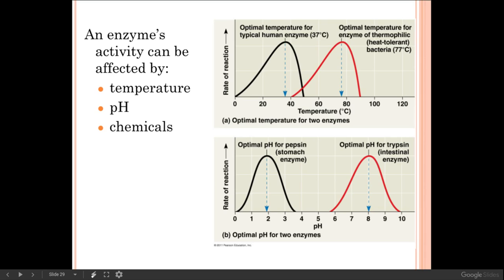Now, when you go away from the optimal pH, the enzymes actually change shape and become denatured. Remember that proteins have 4 major structures. They have the primary, secondary, tertiary, and quaternary structures. Well, when you start moving away from the optimal pH, or when you increase the temperature past the optimal temperature, then you start to denature these enzymes, and they can't work as well. And when they can't work as well, you end up having a change in shape and therefore loss of function.